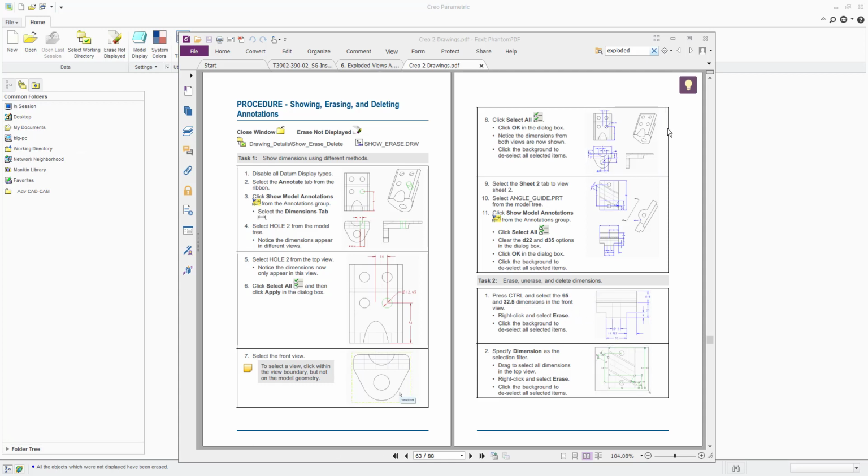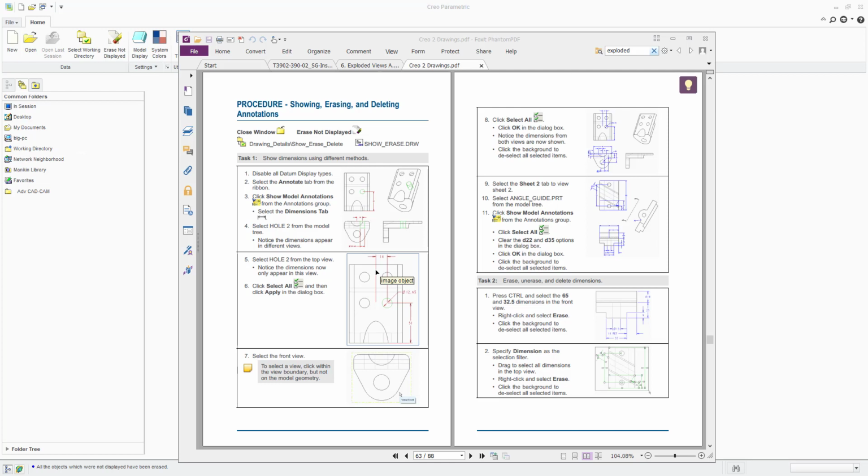So when you're creating drawings and you come to add some dimensions to those drawings, one of the quickest ways of doing that is to bring through some of the dimensions that you use to define the part in the first place.